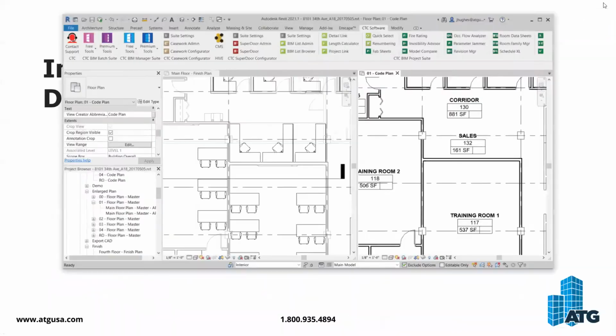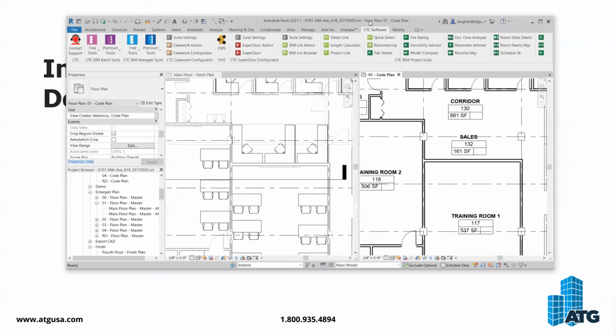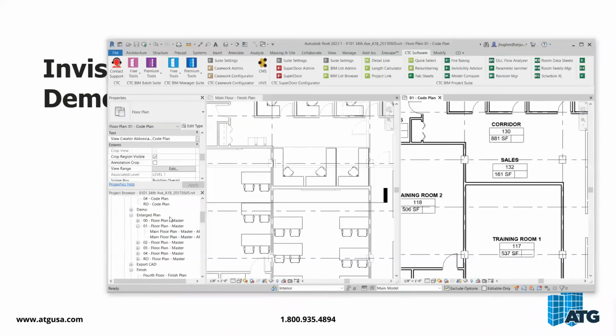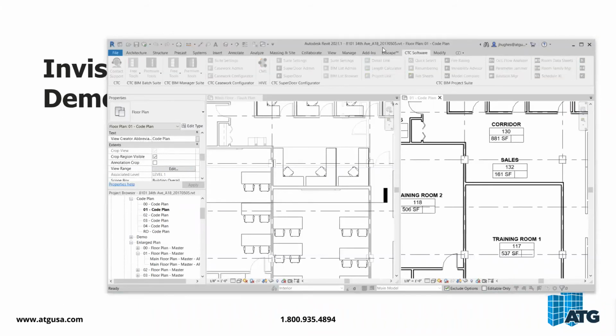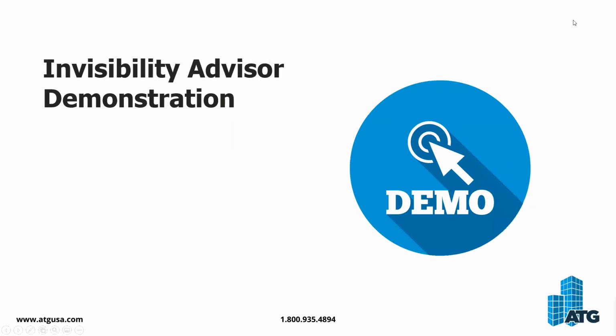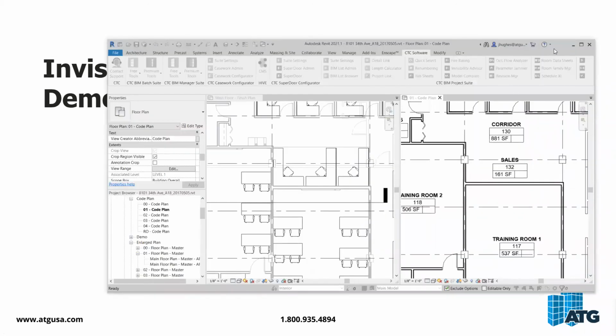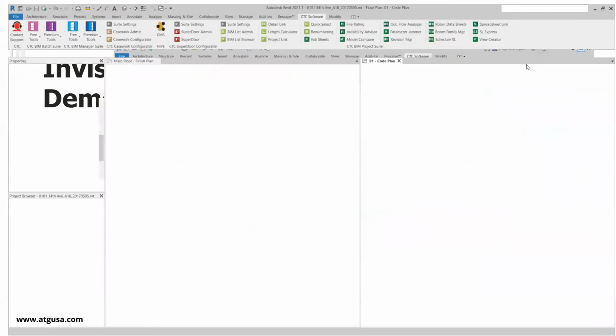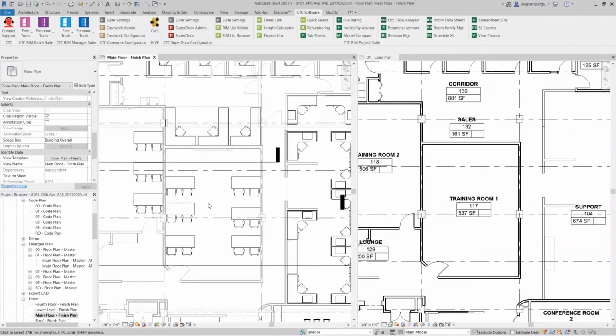Let me try restoring this down a bit. I've never had that pop-up not show up on top. Well, I can't investigate view range for some really unknown reason here.